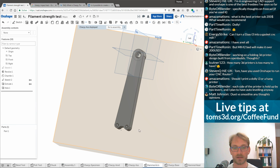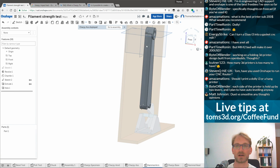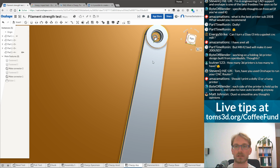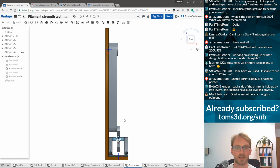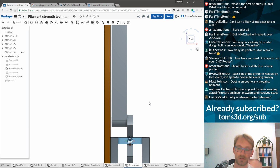Duet versus Smoothie, any thoughts? I think Smoothie is more of a DIY solution, more of an involved piece of kit, while Duet can be a very nice, more plug and play, ready-made solution. Maybe they're very similar. They're very similar platforms. I think the Duet board is a bit more modern than the Smoothie board. The Smoothie board has been out for a good while. You do get TMC drivers on the Duet, at least on the Duet WiFi. But yeah, very similar platforms, whichever one you like better, I guess.